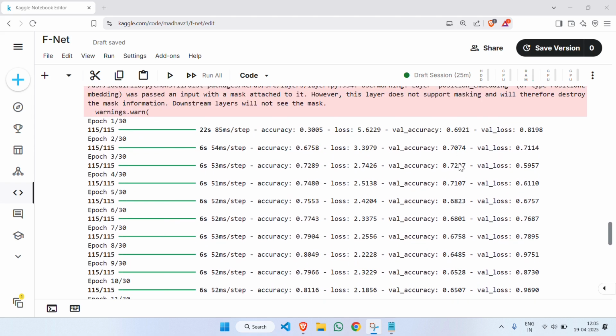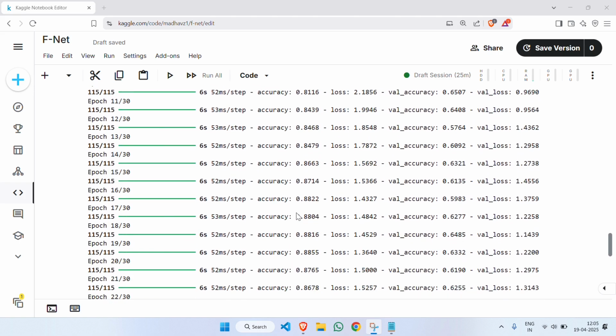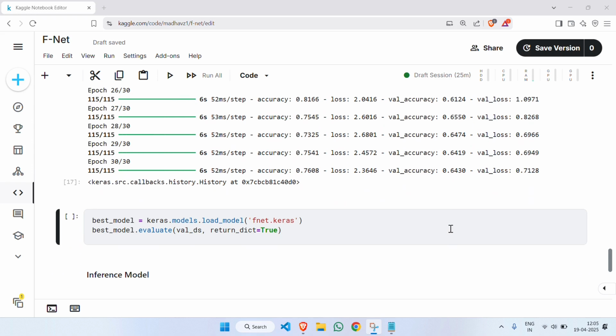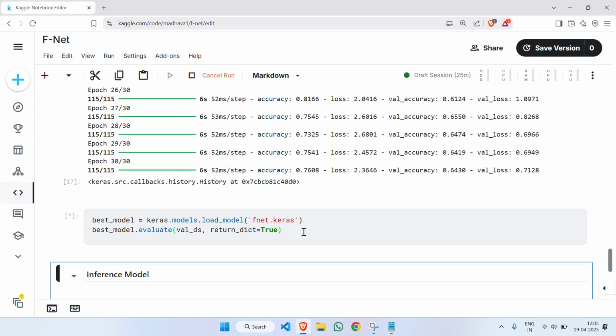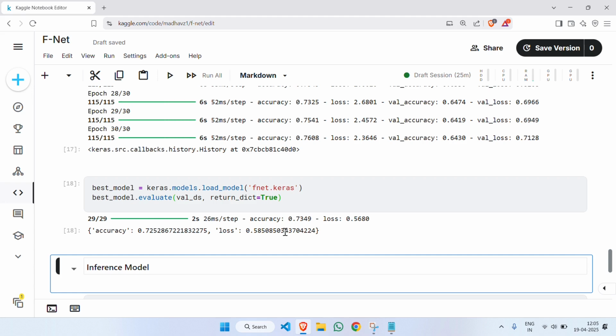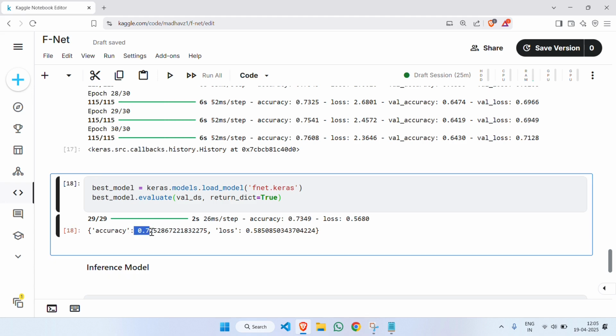The maximum validation accuracy reached is 0.72, that is 72%, and the maximum training accuracy reached is 89%. After that, let's load the best model from the checkpoints and evaluate it with the validation dataset. So the best model has accuracy of 0.72 and loss of 0.58.